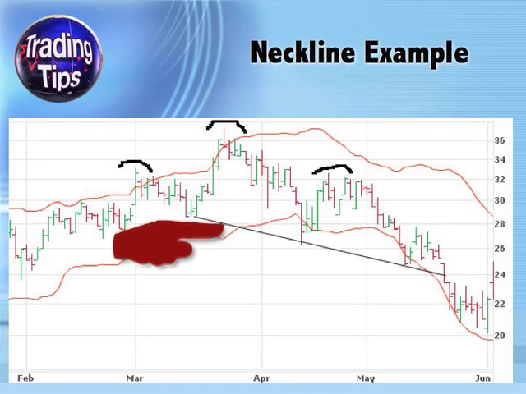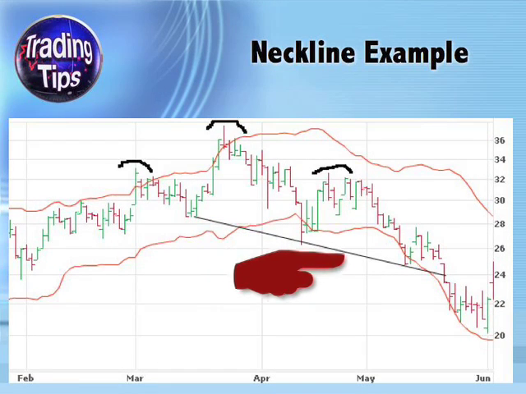Here I've expanded the chart and drawn in the neckline. As you can see, the stock did plummet after falling below the neckline, but then again, it fell substantially coming out of the right shoulder even before it fell through the neckline. It was a safer bet to fall after piercing the neckline, but still a good sell or short coming out of the right shoulder.